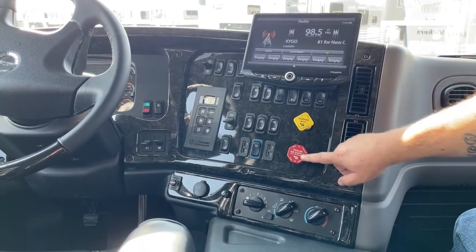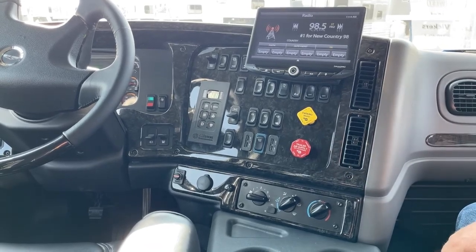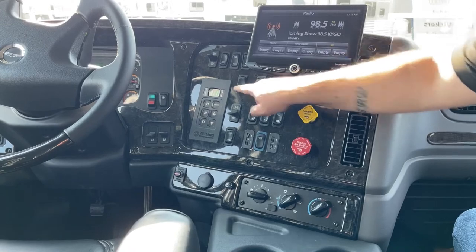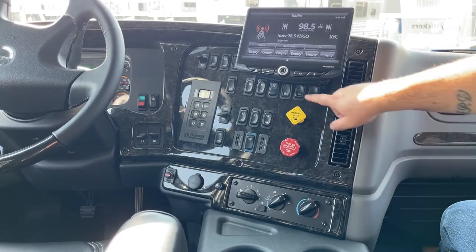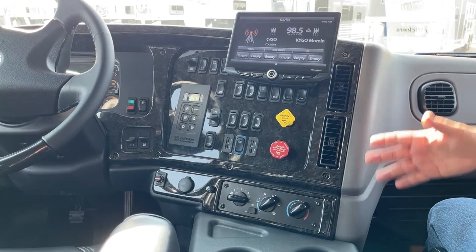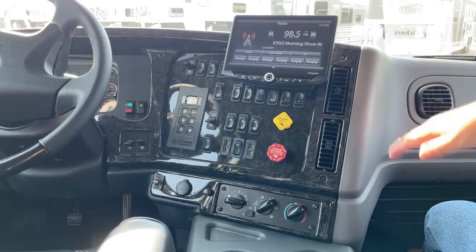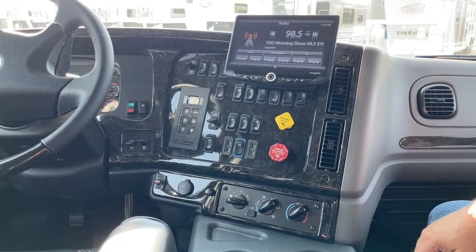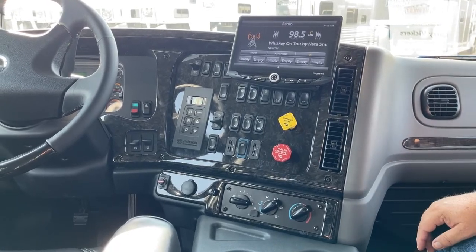It does come equipped already for lines for an air trailer, so if your trailer has air, you're all equipped and ready to go. Cruise control is located right up here. Mirror heaters are located here. There are also controls for the windows. This button here is the air dump — that actually lets all of the air out of the back of the truck. When you go to hook up your trailer, you can let all the air out and then put it back in to hook up the trailer. This is the light test button, so if you're by yourself for pre-trip inspections, you can hit that button which will turn every light on, allowing you to walk around the truck to make sure everything is in working order.